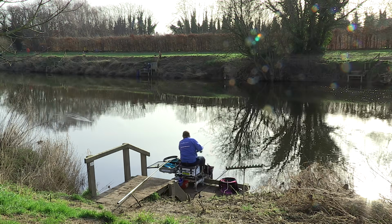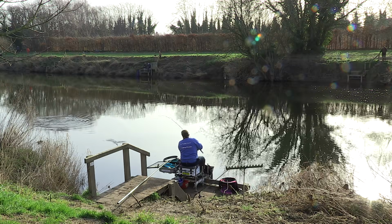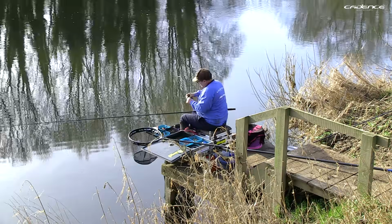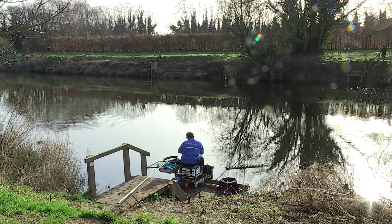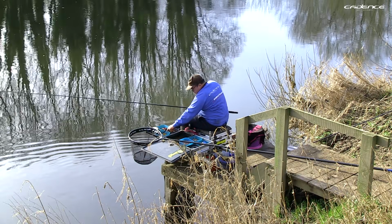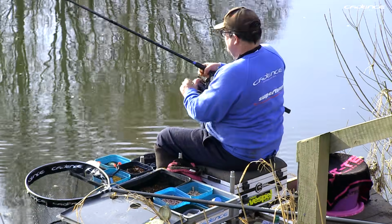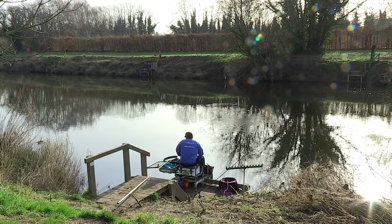Hemp sinks so fast that you want the fish as close as you possibly can. You know, obviously we're talking match fishing now. I find this a better way to do it, and you can regulate it. I mean, if I stopped getting bites, because I'm using maggots, I would start spraying more maggots into the peg. But I don't see the need of putting maggots in at the moment because we're catching a few fish, getting some bites.